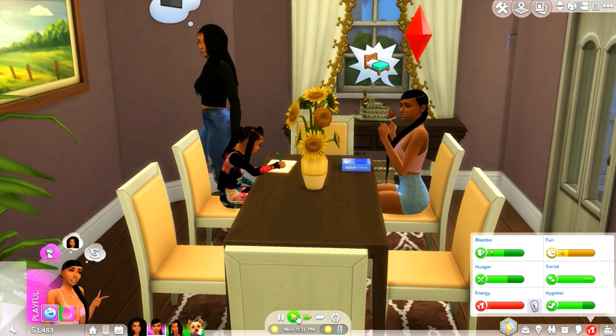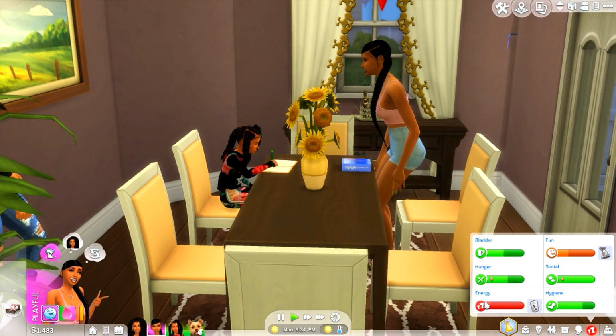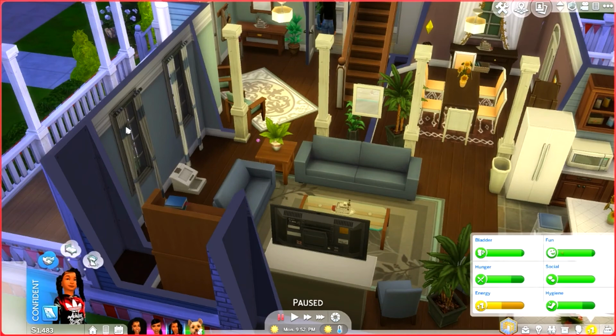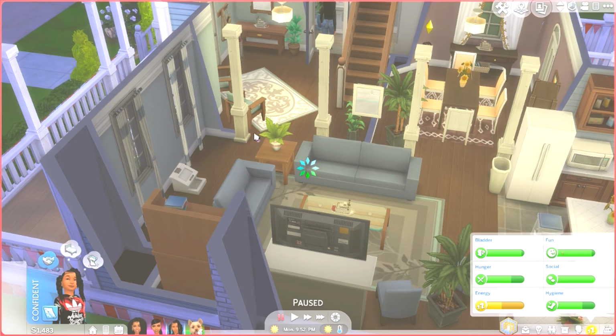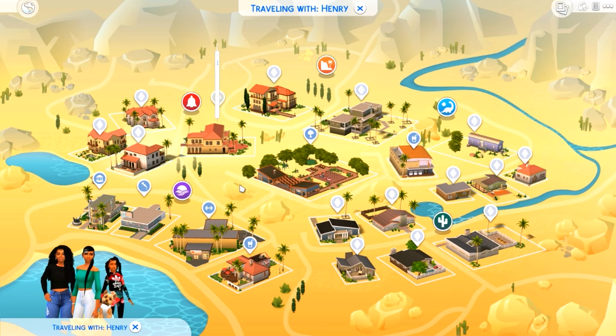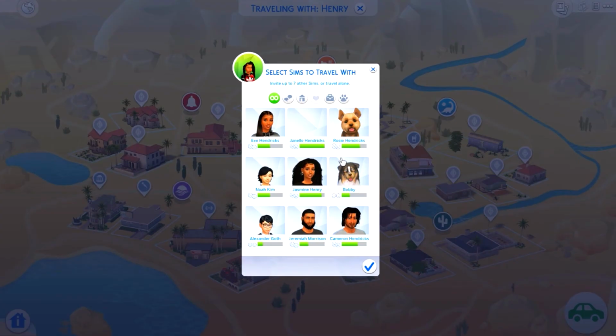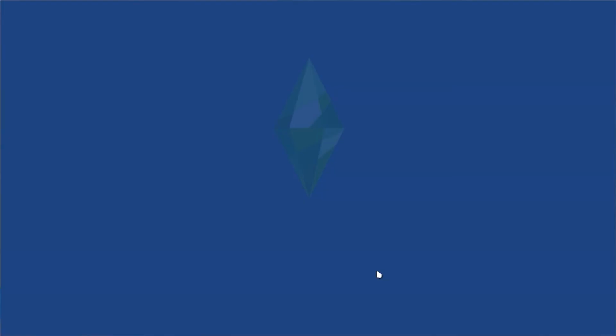Okay, put this in your inventory and go ahead and go to sleep. And then she needs to finish her homework as well. We're about to go out for drinks, you know, to celebrate her new job. But this is her little boo thing. By the way, I also don't have all the expansion packs and game packs. I'm working on it, but we're just not there. We're gonna go to the Rattlesnake Juice Bar. And we're taking Jeremiah Morrison with us.